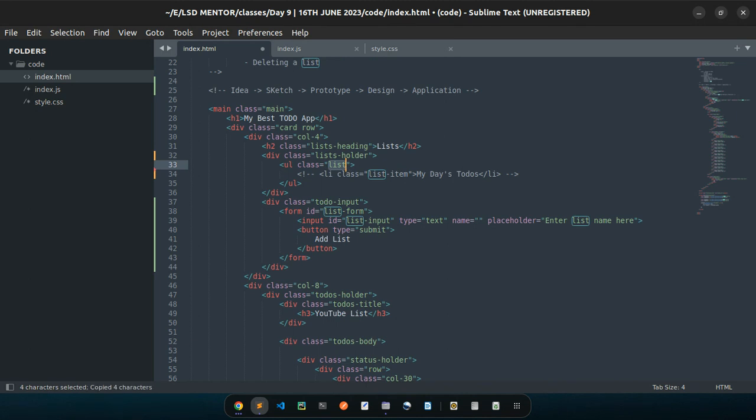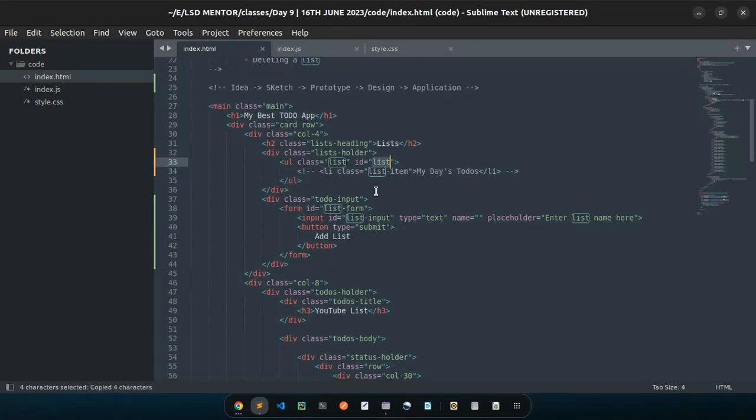So to do this the right way, always use an ID. It can have the same name as the class, there's no harm, but make sure it's the only ID in the HTML. So I have my ID here for this UL that's going to hold all my lists.